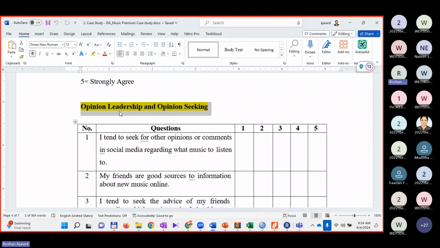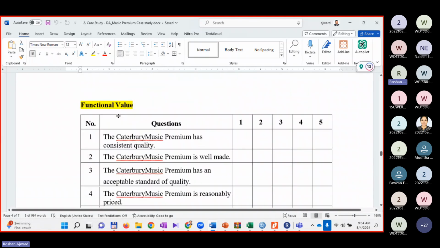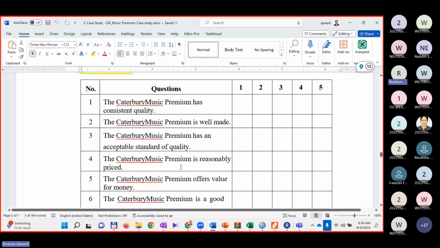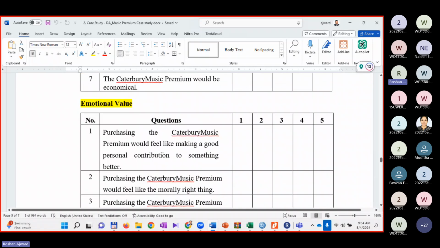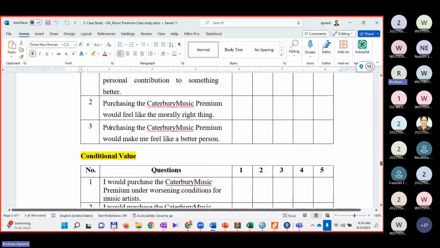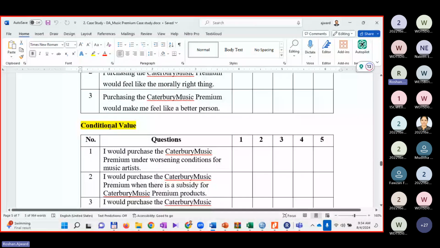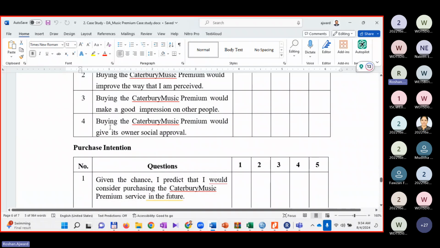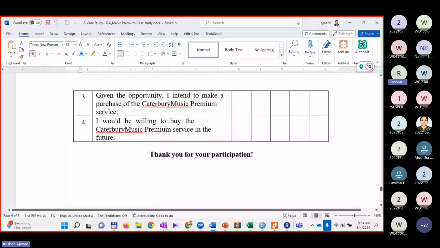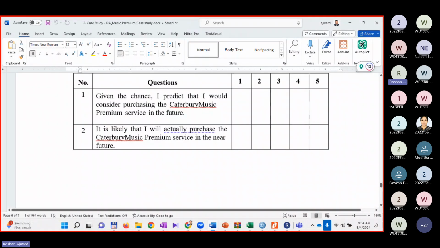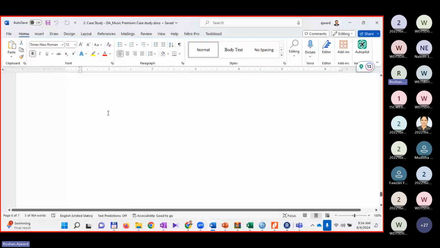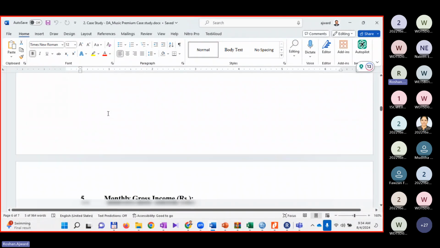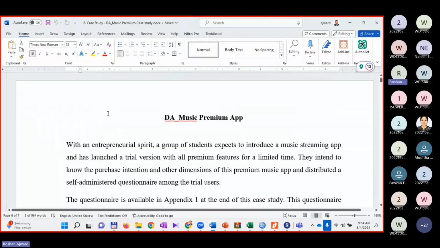Likewise, opinion leadership has 6 sub-questions. Then emotional value has 7 sub-questions. Now, by averaging these questions, if they are okay, you can make the variables, right? The emotional value has 3 sub-questions. Then conditional value has 4 sub-questions. Epistemic value has 4 sub-questions. Social value has 4. And finally, the dependent variable purchase intention has 4 sub-questions. And that's what you have. So that's the questionnaire, and those are the sub-question variables for you to understand.